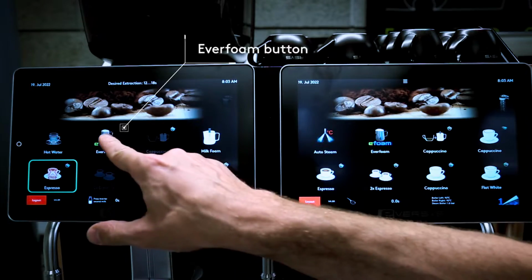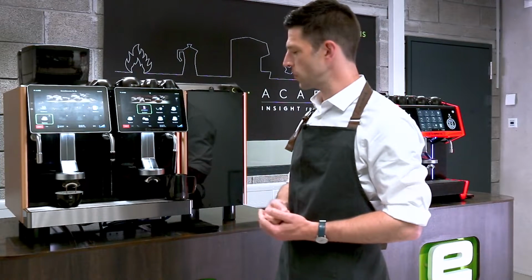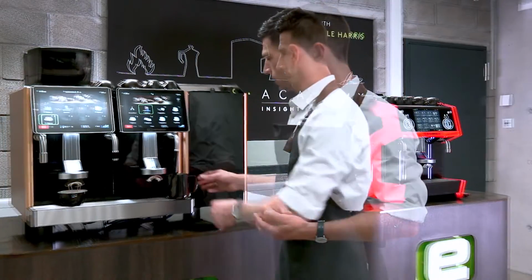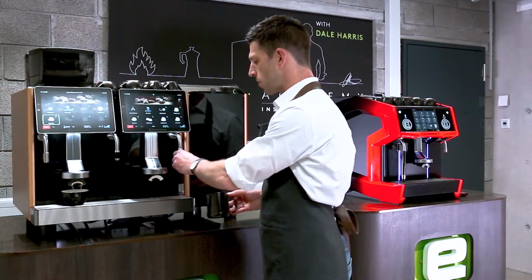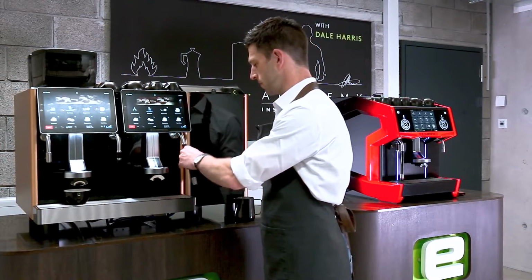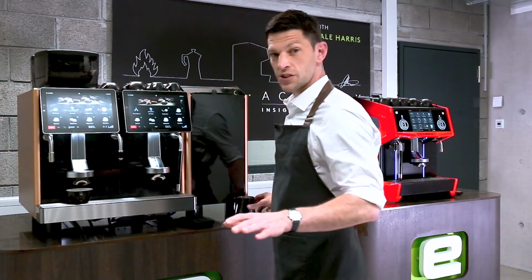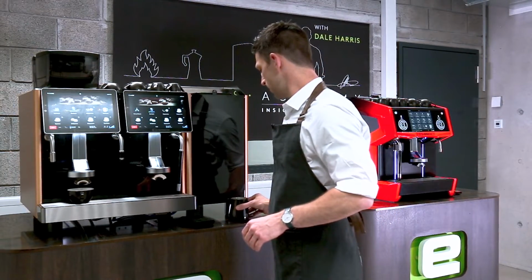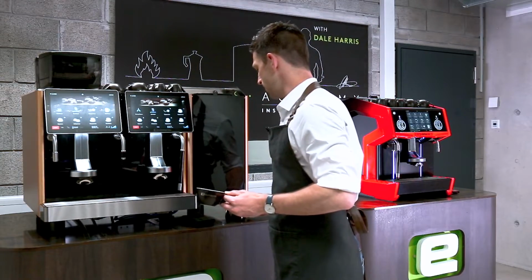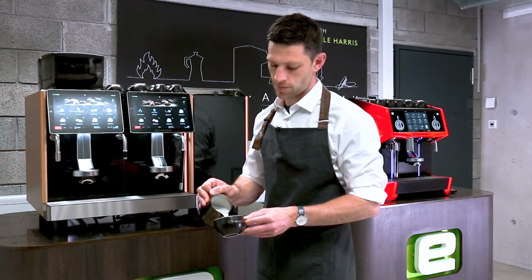I'm going to set it foaming, and you can hear it adding the texture right at the beginning. It's going to bring it up to that preset temperature, and once it's finished steaming, I'm going to remove the jug, wipe the steam wand. That also gives the milk a little chance to rest. And then I'm going to take my fresh espresso, my beautifully steamed milk, and pour the two together.